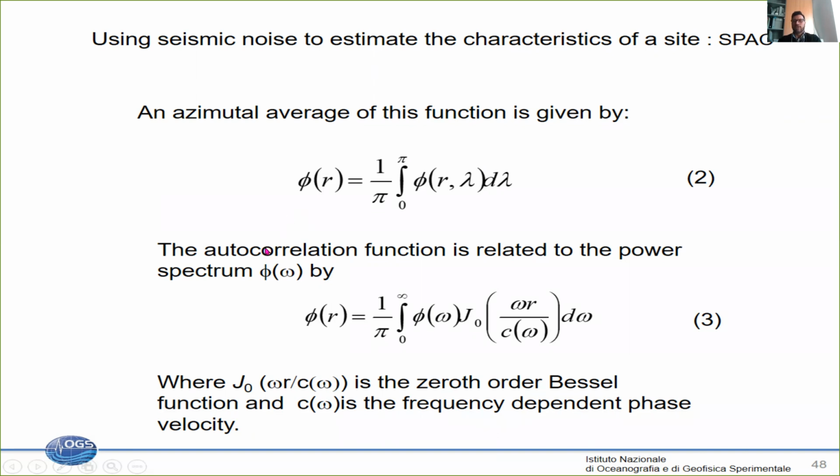And then also he tried to explain that this autocorrelation function depends on the power spectrum, and he showed that this function is a function of what is defined as a Bessel function. So this similarity as a function of distance was changing like it would change a Bessel function, which is a function a little bit similar to a cos function, depending on the frequency of the signal, depending on the distance, and depending on the velocity at which each frequency is propagating below the array.